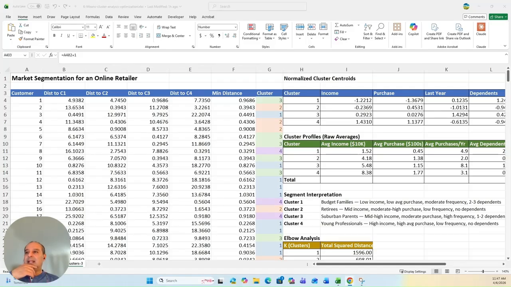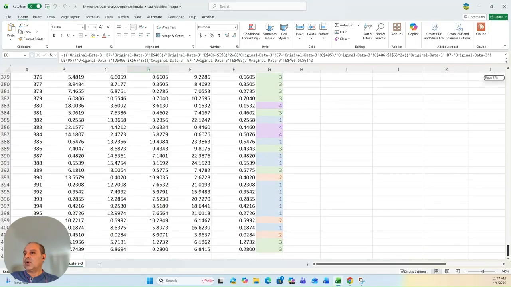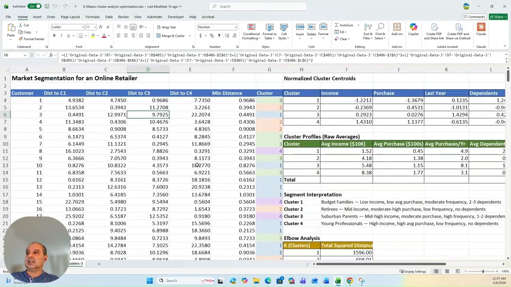Now, here you can see I have an Excel open, and this is just sample data. If I scroll down here, there's about 400 rows. So it's a small data set. Usually, you can do customer segmentation in Excel if you have, let's say, less than 100,000 rows. After that, it starts becoming too much, and at that point, you may want to move off Excel. You could still use something like Claude Code and build it in an app, but that's a little bit more involved. Here, let's assume you have less than 100,000 rows and you can use AI to do this in Excel.